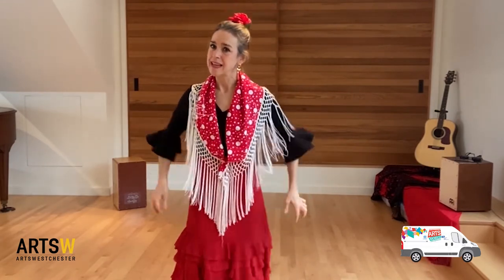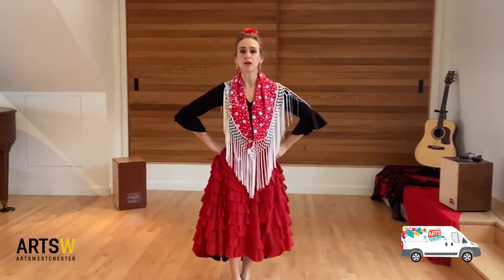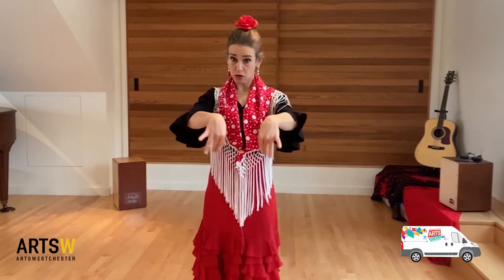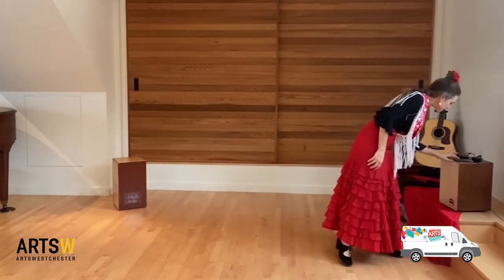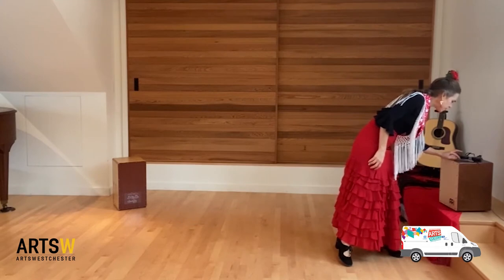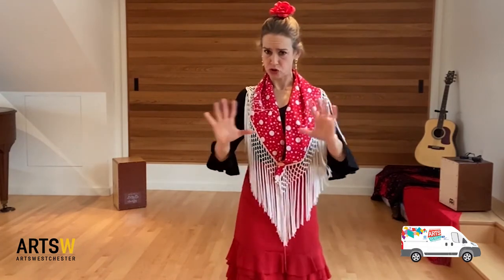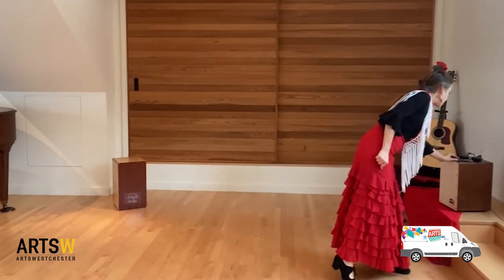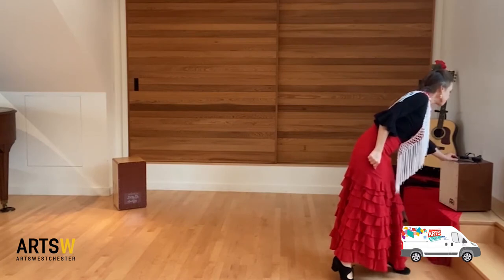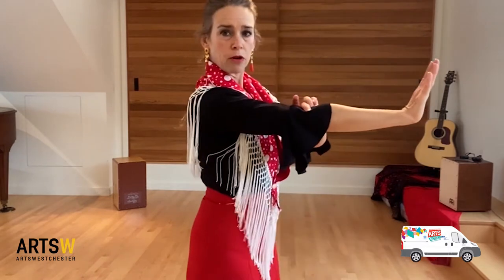Keep that in mind. Keep the zapateo that we did before in mind also. And now we're going to do something which is called floreo o con las manos. I'm going to put a little bit of chill music on. So some flamenco is upbeat and some is very slow and can be even mournful. And so what we're going to do is put our hands out and lock our elbows and go out with our hands and come up.